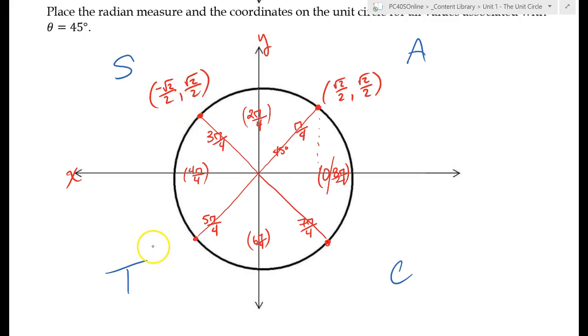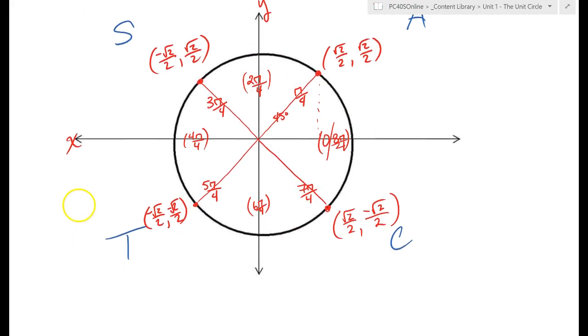We've got tan is positive here, which means sine and cos are negative. And finally, cosine is positive here, so that's root 2 over 2, but sine is negative, so y is negative. And again, I'm not going to label the points that I've already labeled in the previous one.